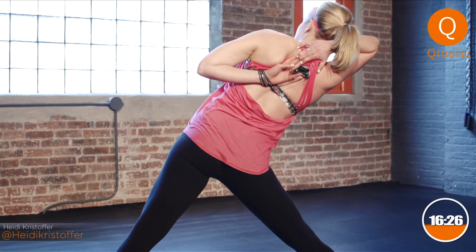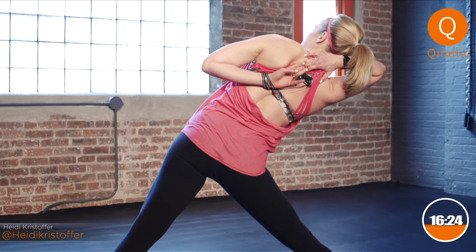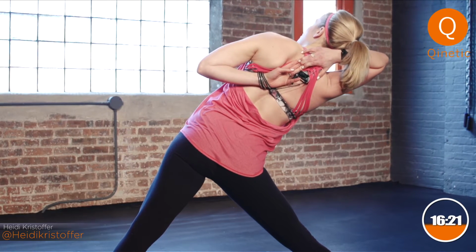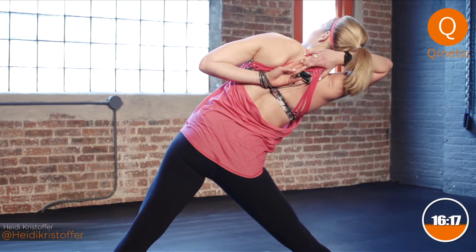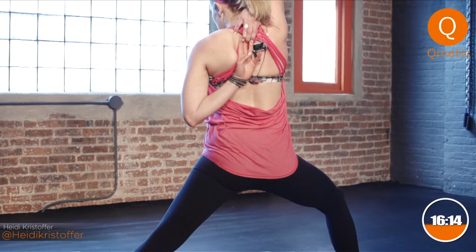Use each inhale to lengthen. And each exhale to open. 2 more. Inhale, lengthen. Exhale, open. These are cow face arms. Inhale, lengthen. Exhale, open. Great for opening the shoulders. Inhale, come on up. Parallel your toes.